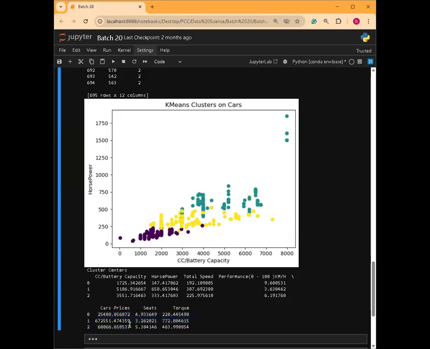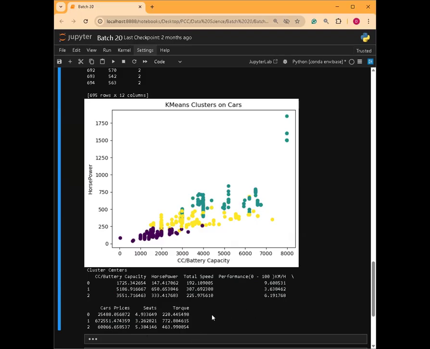Well, we can generally say cluster one is the most expensive at this point. For the seats, we can see that cars with higher performance, as you can see here, higher horsepower, generally have lower seats, so two or three-seater cars. And then what else? I think that's all that we can take. Obviously, a higher torque corresponds to a higher performance, so this makes sense.